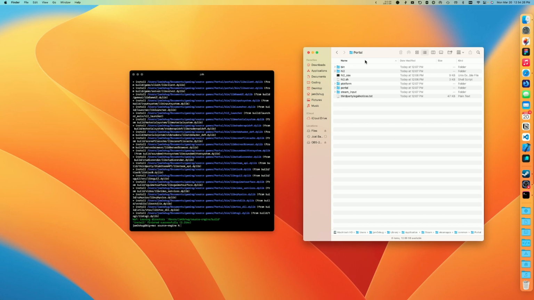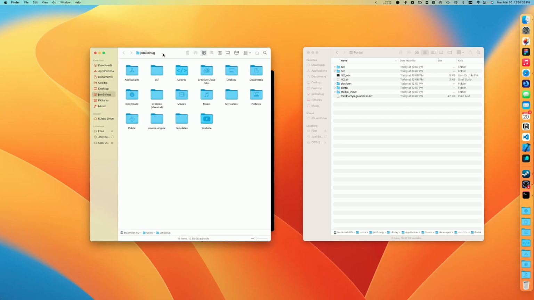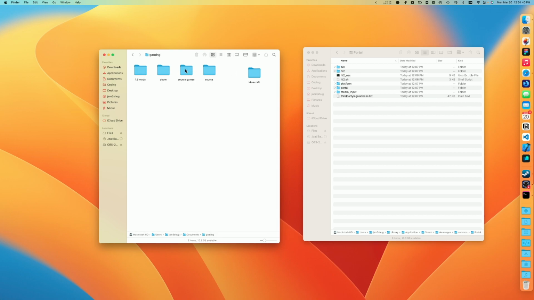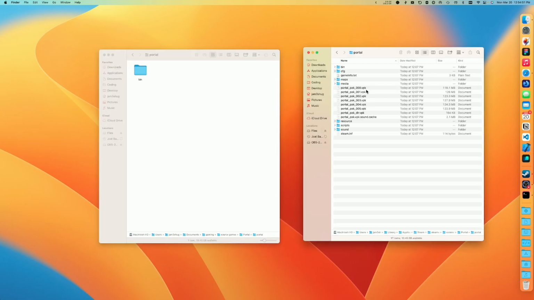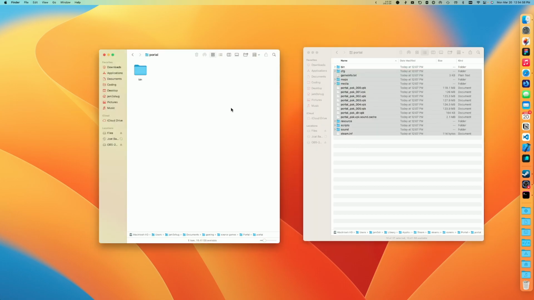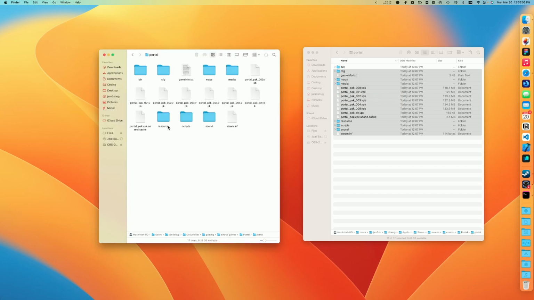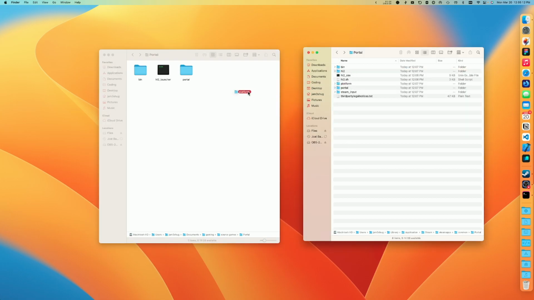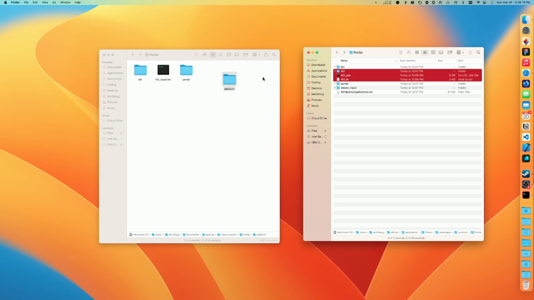Now, there's a few folders we have to copy over here. Let's make a new Finder window, put it on top of our terminal, because we don't need it anymore. And we're going to go back to our Portal folder that we made earlier. Now in here, we're not going to touch this bin folder. Inside the Steam Portal folder, though, we're going to copy everything other than the bin. Copy all this and just paste it in. Wait for it to paste all those files. There we go. Now, we're also going to drag in another folder, platform. And then after that, we're going to drag in HL2.